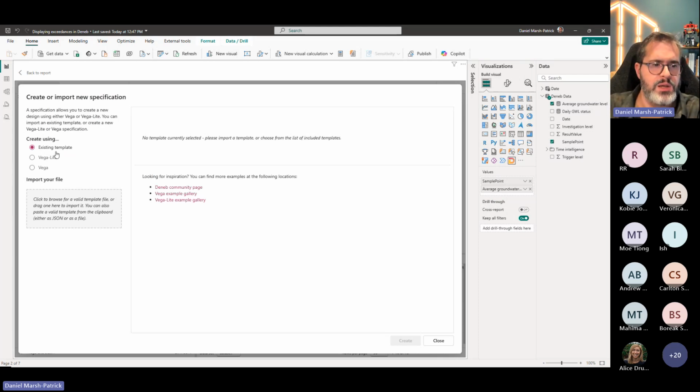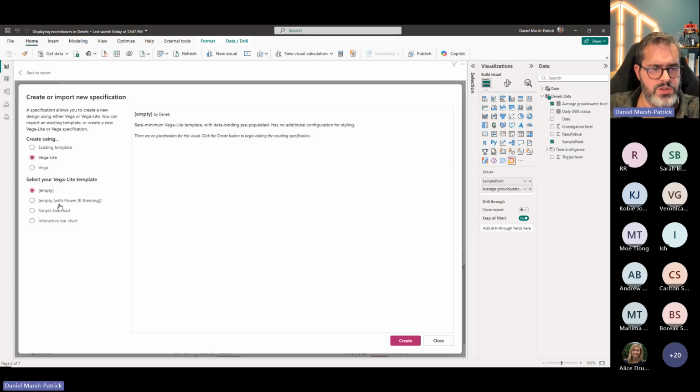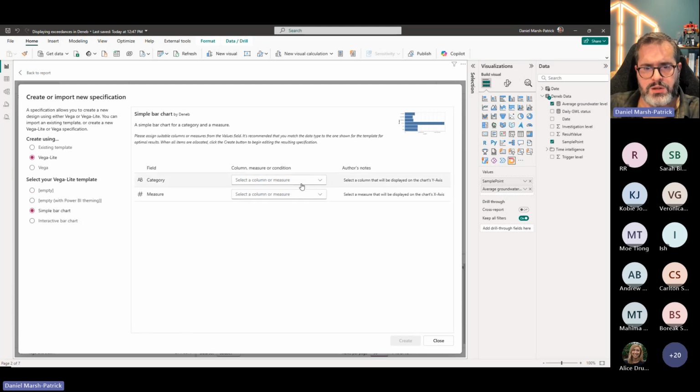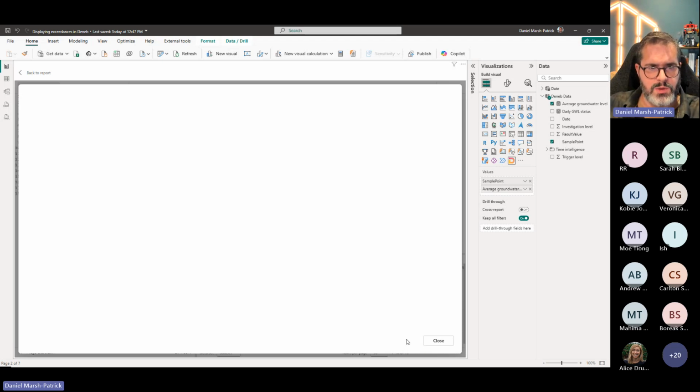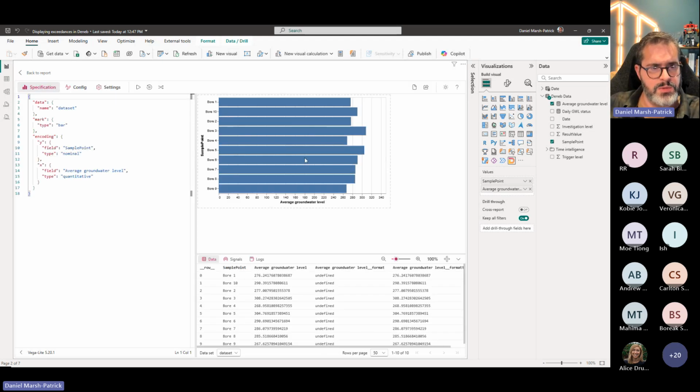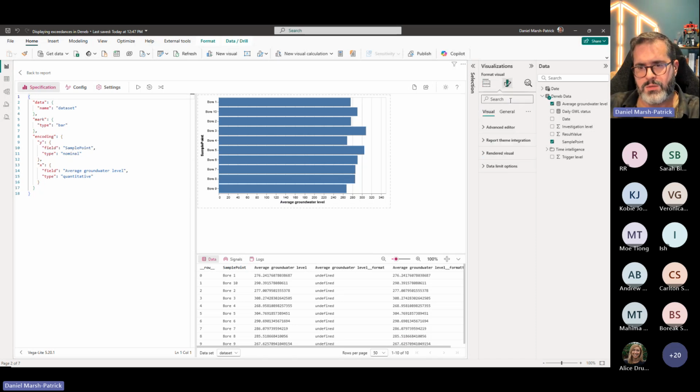And for time, we've just got a couple of simple inbuilt ones just so you can see how things work. And these allow us just to map. I'm just going to map my sample point and my measure. So this is mimicking the bar chart that we've seen, but I just want to give you a quick insight into how you might build a similar visual. So let's just make that font a bit bigger.